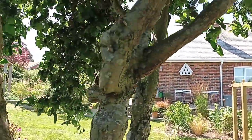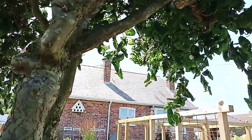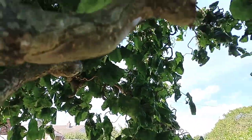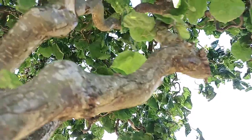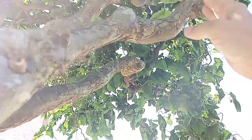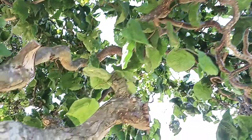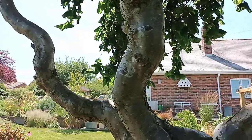Now I've got lots of these different bits and bobs going on in little sections that, if you were quite a novice at doing this, you wouldn't really be looking for. But I've got these little snagging points. So to the right here, that's a little snagging point. Now the best thing to do with that would be to get that back as far as I can. So take it to the branch that I've decided to leave on and get it as far back to there as I can. I'd remove that snagging point there. And there's one or two snagging points around here.